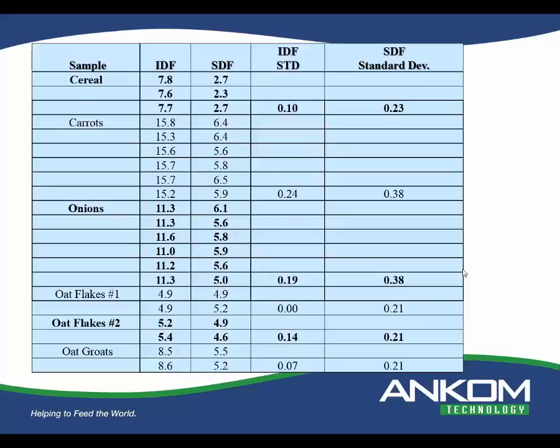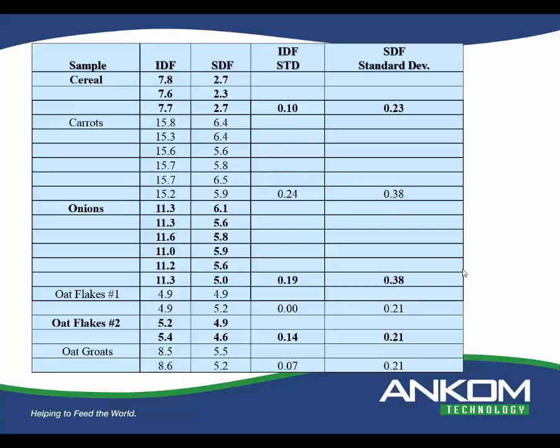The last slide I'll show you is just a snapshot. Again, this is not a statistical review, but just a snapshot of precision for both insoluble dietary fiber, IDF, and soluble dietary fiber, SDF, with a number of sample types where we ran multiple replicates. There are a couple in here, the oat flakes 1, oat flakes 2, and the oat groats.